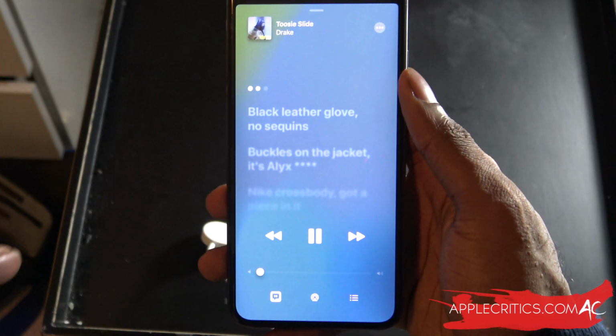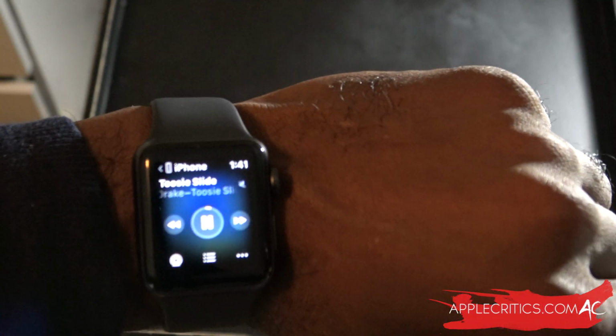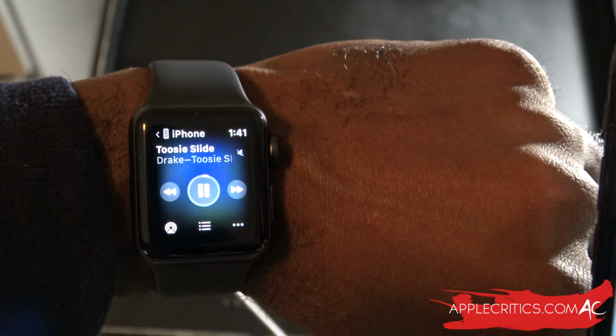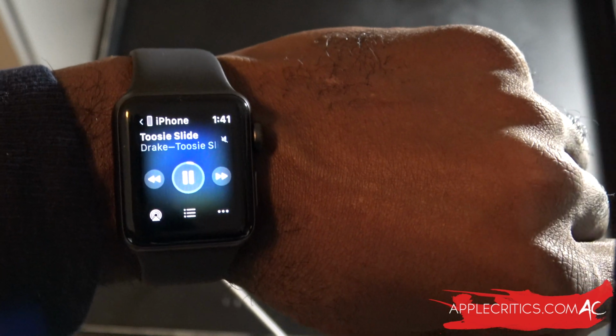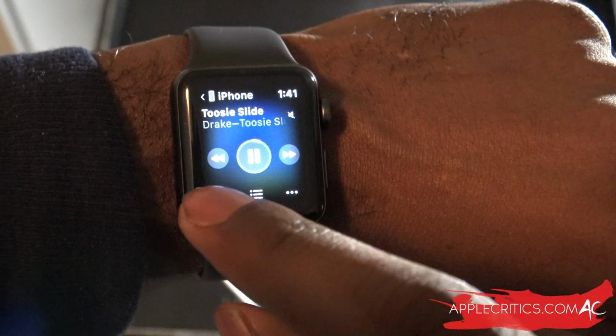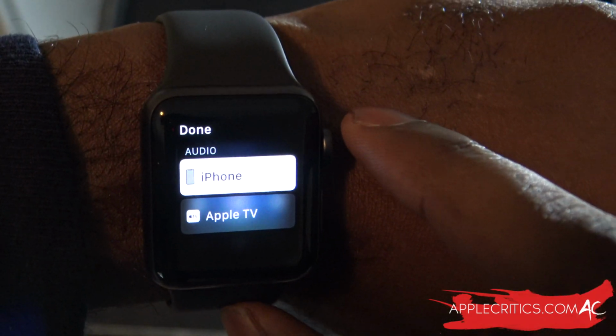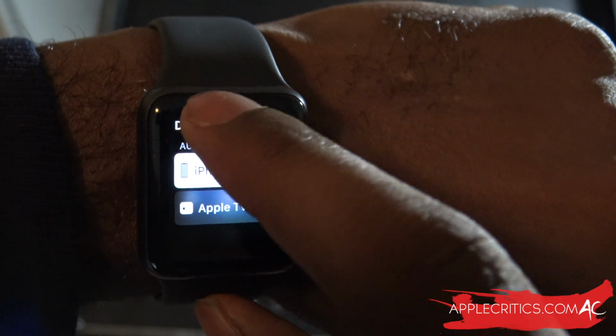Now, if we start playing a song on our iPhone, what will automatically happen is, if we take a look, you'll see that it will start playing on the Apple Watch and default to the media section. So what we can actually do, we have the option to tap on the AirPlay button. So we can press on the AirPlay, and then we can see where we want the audio to go. So we can go to our iPhone or to the Apple TV.